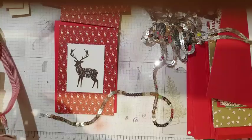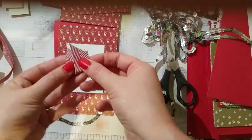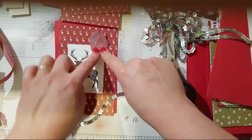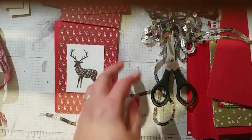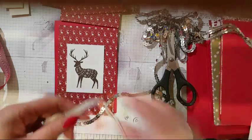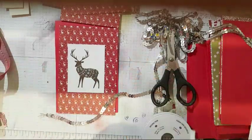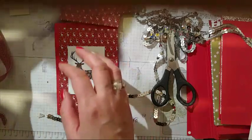Now I need to get my proper scissors on here. When I say proper scissors, I mean my Fiskars fabric ones. I think that's a bit too big, isn't it? What shall I use? Oh no, that's ivory on. No, that won't work. I don't like using very vanilla on Whisper White. Makes it look a little bit odd.